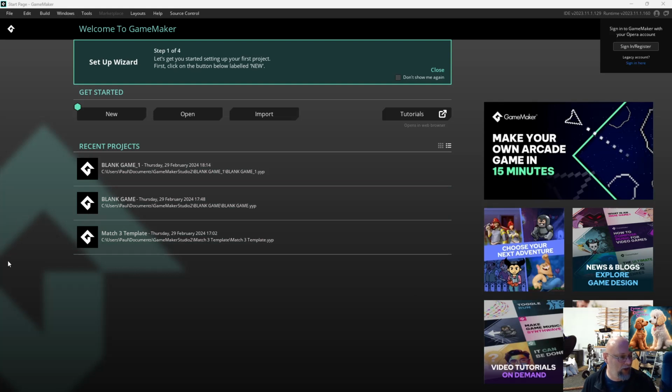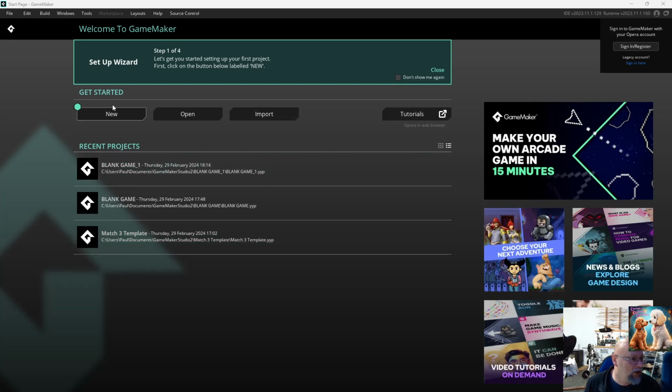So I've just fired it up after installing it, and I've played around with it a little bit. I've got these projects here that I was just playing around with so I could learn the interface on a blank shell. Well, this one I actually messed up the GUI because you can move it all around and everything, and I lost part of it. So, yeah, I downloaded this not even an hour ago, installed it, went in the house, came back. So I've spent maybe 20 minutes in it.